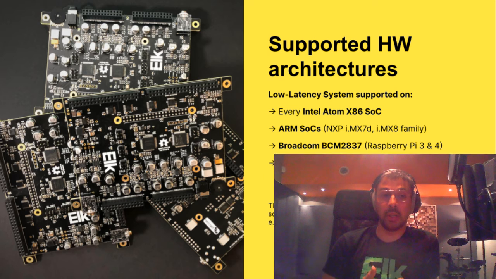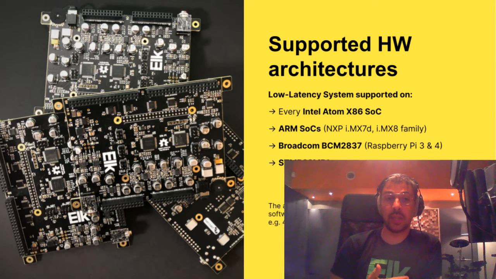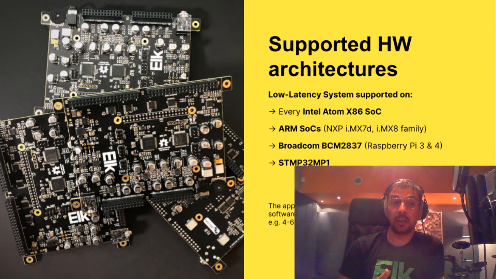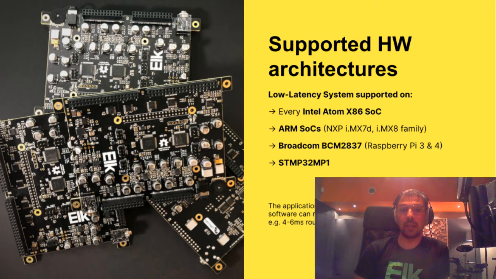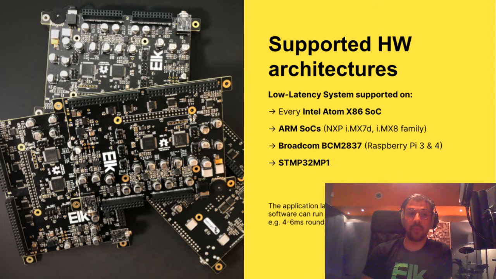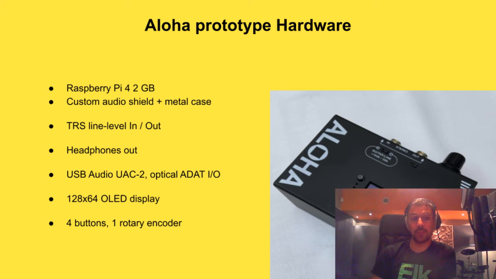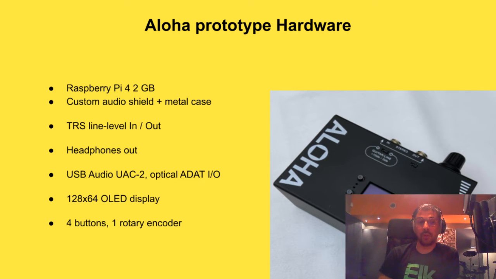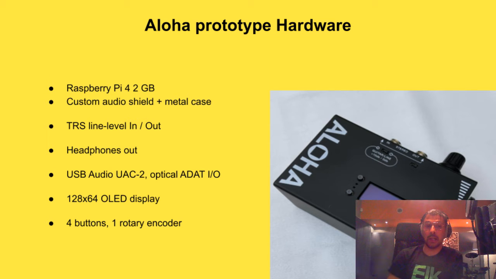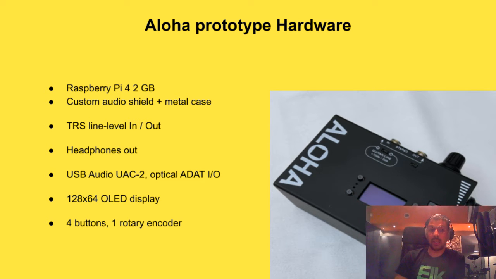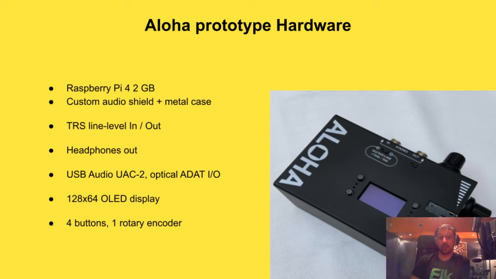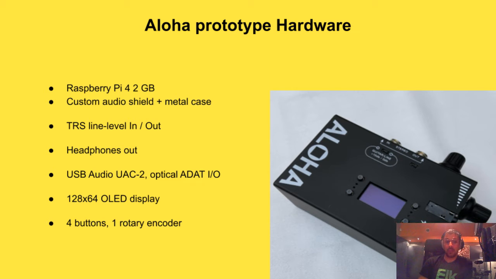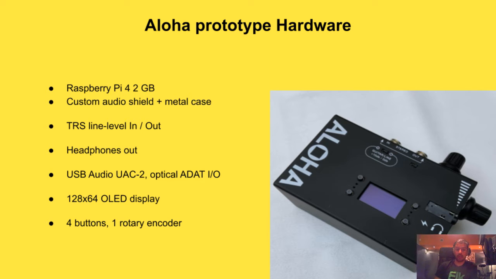We adapted the Xenomai kernel and our driver stack for several system on chips, both Intel and ARM. ELK's software stack is very scalable and can run from $5 CPUs up to very expensive Intel desktop processors. The open source distribution you can find on GitHub is available for Raspberry Pi 3 and 4. We even designed a custom multi-channel audio shield, but unfortunately, this is not currently available. However, you can order and use other audio hats, such as the HiFiBerry shield or similar.